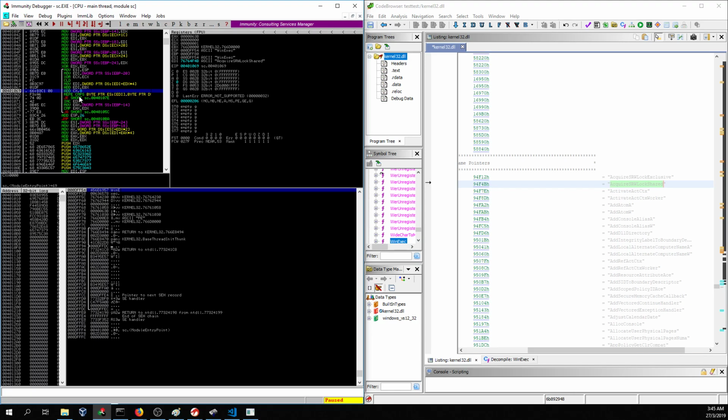So I'm going to set a breakpoint here and press F7. You're going to see ActivateActCtx next. Oh, F9. And then ActivateActCtxWorker, and AddAtomA and AddAtomW, AddConsoleAliasA, AddConsoleAliasW, AddDllDirectory, AddIntegrityLabel, and so on. You can see that if we keep running to the breakpoint, we are actually traversing down the name pointers table.